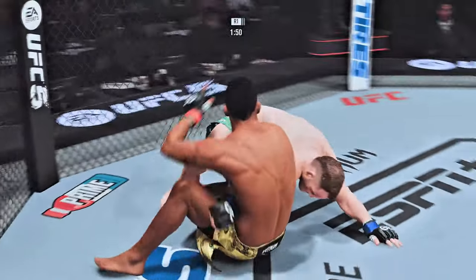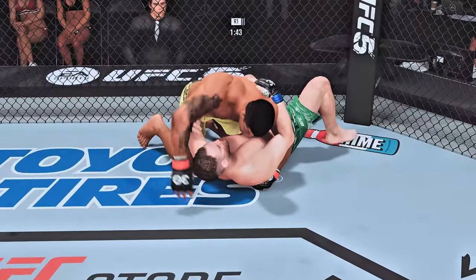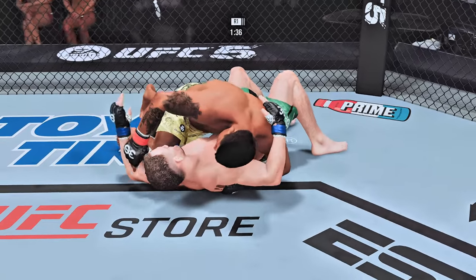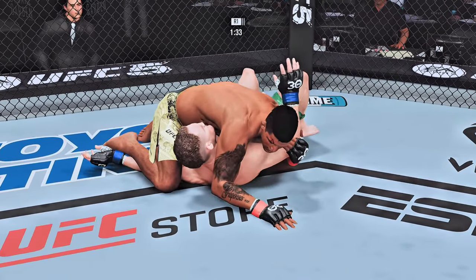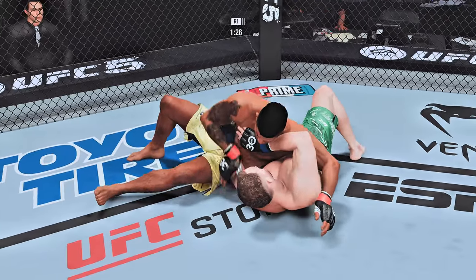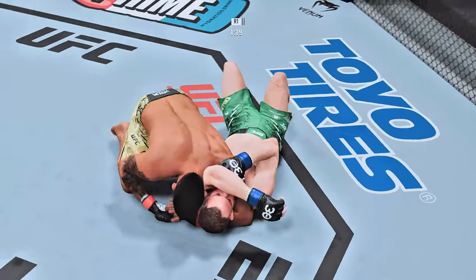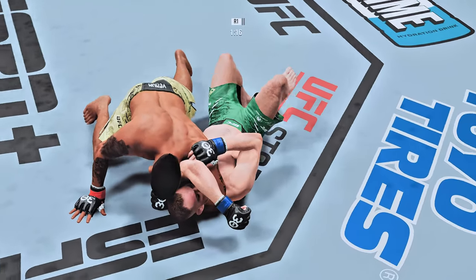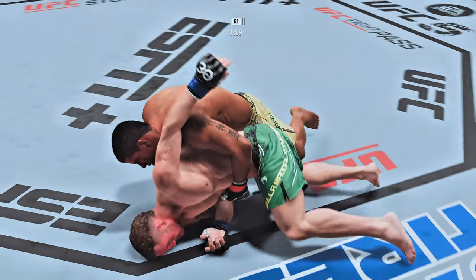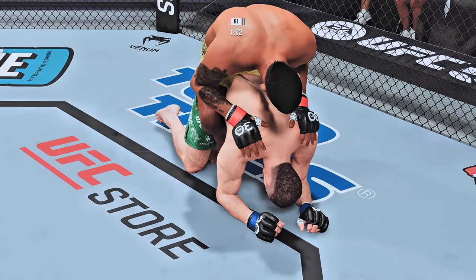Close guard now — you gotta be careful though. He's got a lot of things on the ground. He has that dexterity, that ability to throw up the rubber guard, to be able to threaten from a position where his opponent was trying to find safety. There are many attacks here. Minute and a half to go in the opening round. Right into side control. Burns trying to lock up a submission — that arm triangle is getting very close. He's got to get to the opposite side of the body. He's bridging — oh, he got out! He was able to create enough space to get his chest back flat on the mat and defend that arm triangle. Unbelievable.